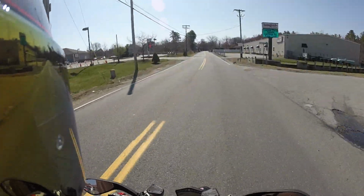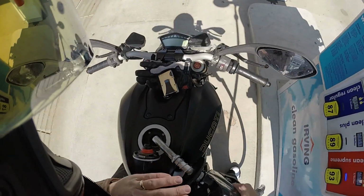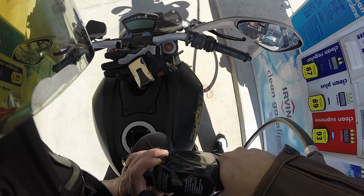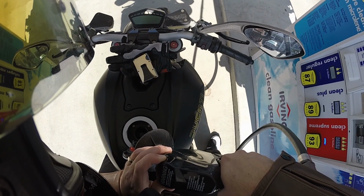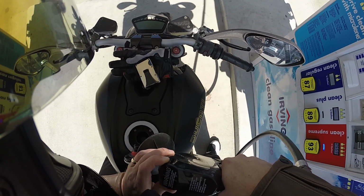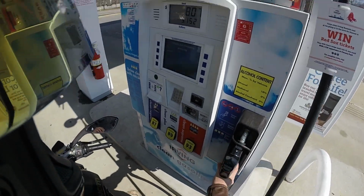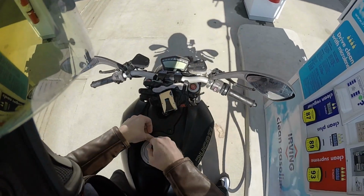Gonna get some petrol. I have no idea how big this gas tank is. This is the first fresh gas it's probably gotten in at least a year. Oh, 3 gallons, so it's a decent sized tank.